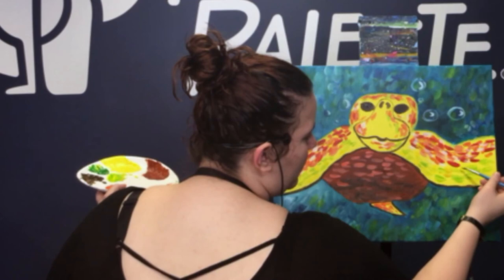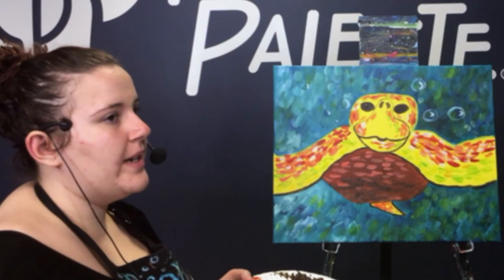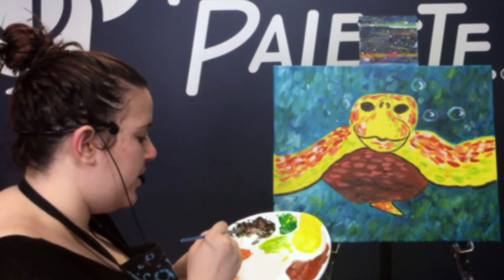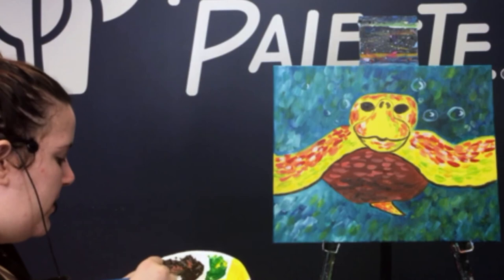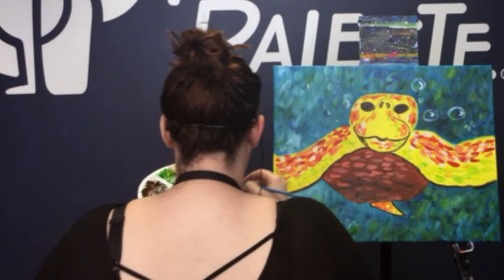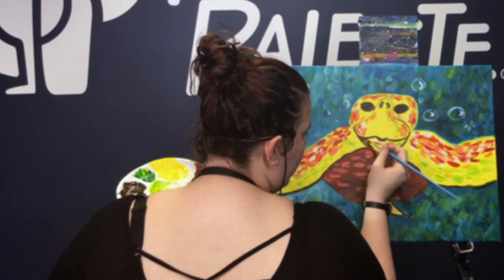So another thing that we've got to do, we've got to kind of shade the bottom of the turtle's jawline. So I'm cleaning off my brush, and I'm using that dark outline color, that dark black color that we made, and just kind of adding some of those colors to the left side of the jaw. And then I'm also using some of that original brown color for the shell. And I'm only doing this on the left side.